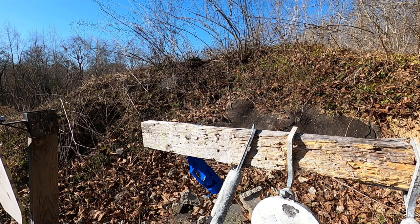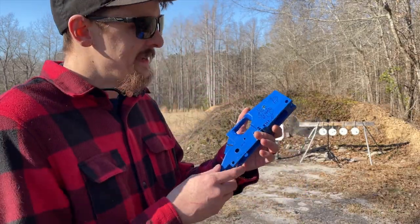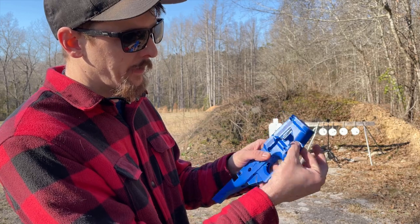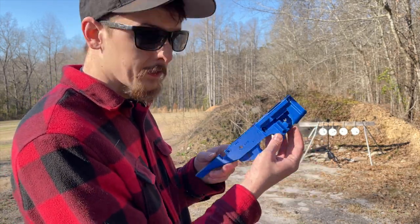Alrighty, so that first shot, I almost took out Invader Zim there. He looks like he's freaked out about how close it was. It was actually a really thin spot, so of course it just blew right through and out with the mag releases on this side too.